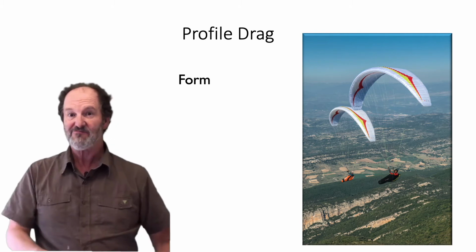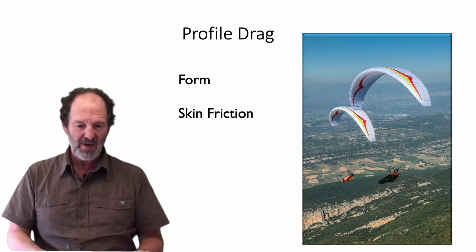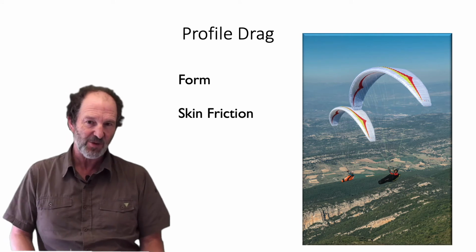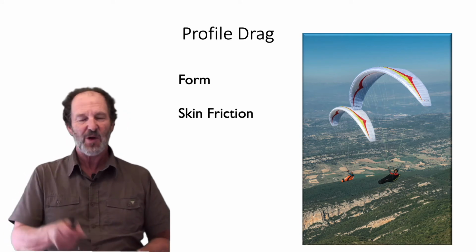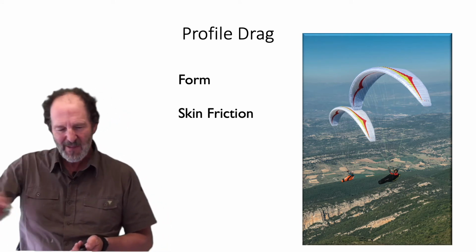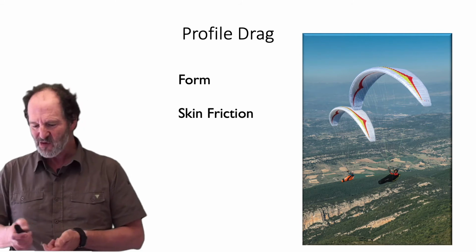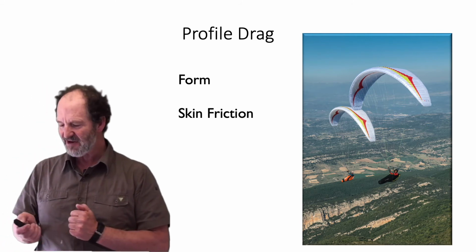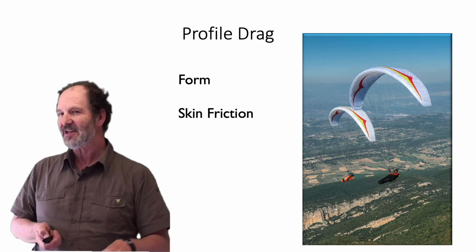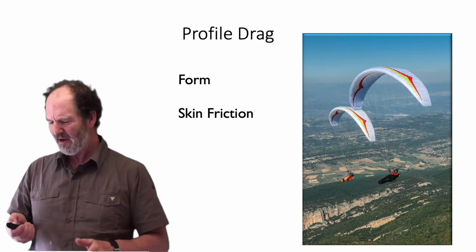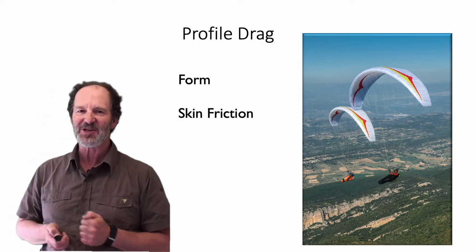So anyone watching this who rides a bicycle knows perfectly well that if you wear baggy clothes, it makes more drag than something slippery. This is why sailplane pilots go out there with their Pledge and polish their wings before competitions, to try and reduce the skin friction a little bit. Doesn't actually explain why bumblebees are hairy, but anyway, let's not get into that. It's a bit beyond the scope of this lecture.